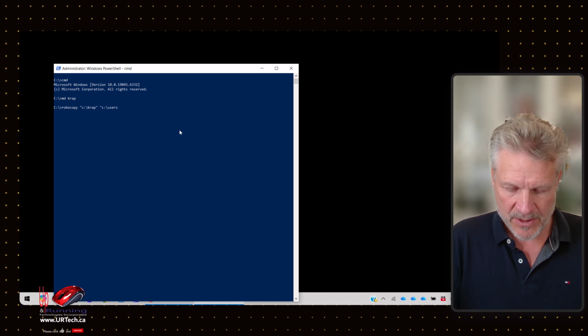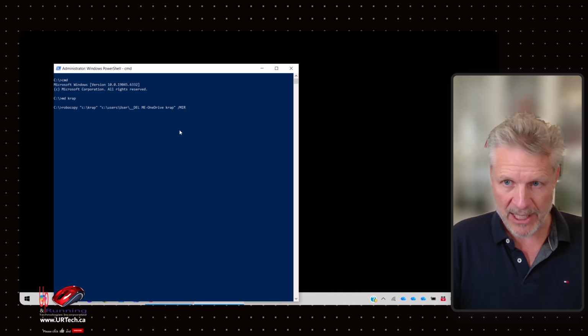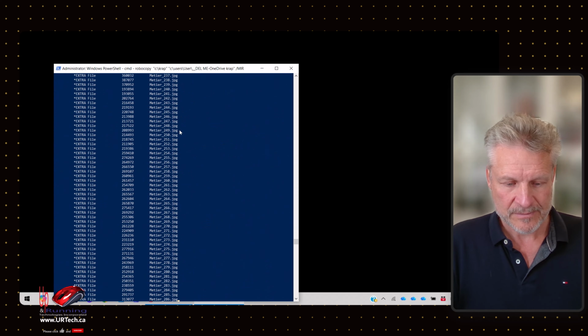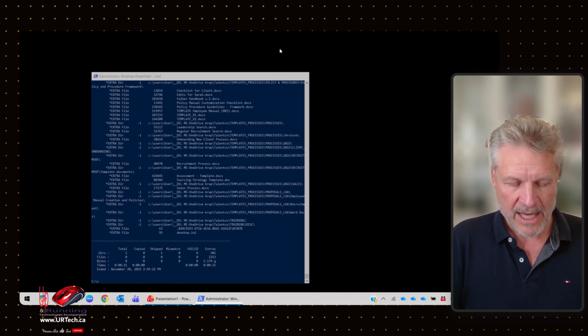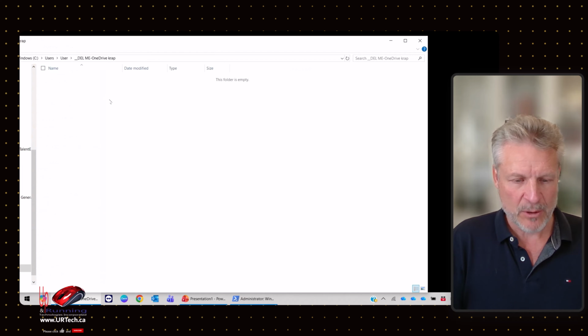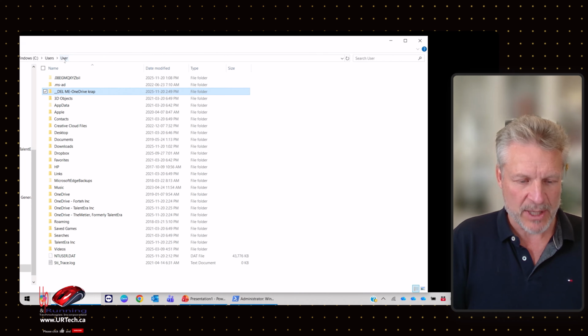C, in my case, users, user, and you can use tab complete here as well. So there it is. And here is the key, /MIR, capital letters, and that's mirror. So that's going to take your brand new empty garbage folder and replace the dead folder. And now let's just go look at the problematic folder. Look at that, empty, yay. So now we can just delete away.